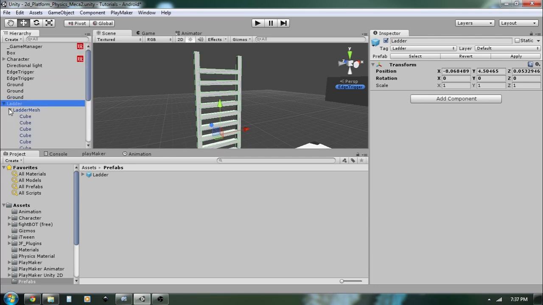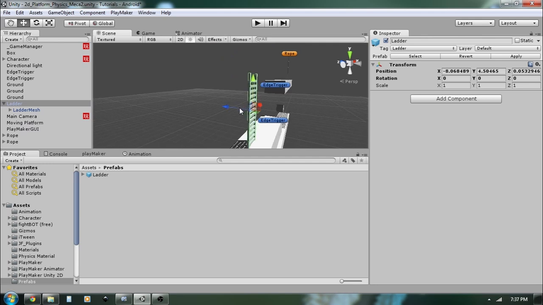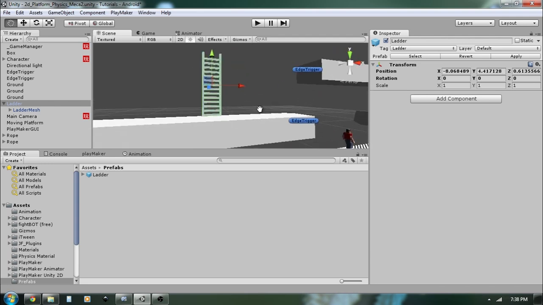So this is the hierarchy for the ladder. Just make sure it is like this. I'm going to put this ladder probably here. Okay, this is the lowest already.